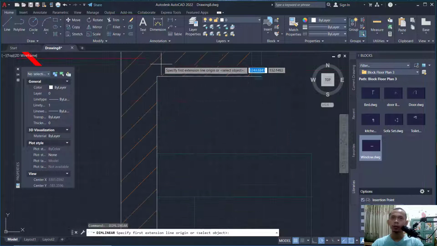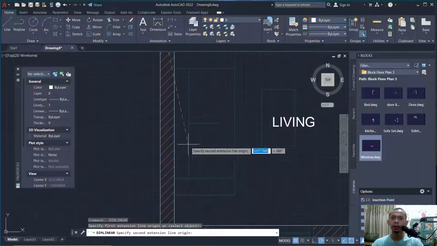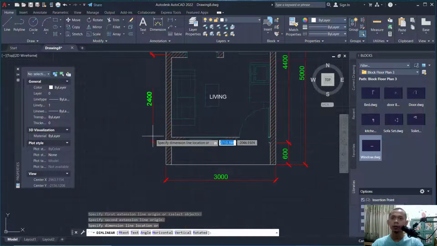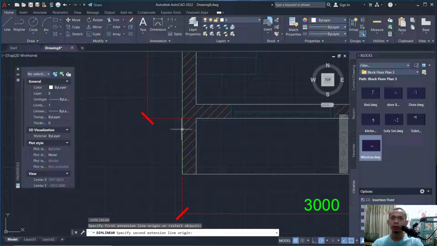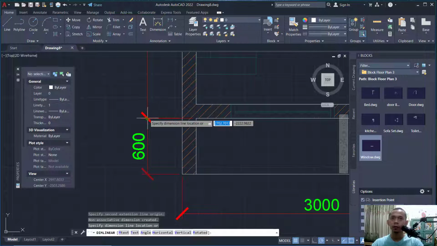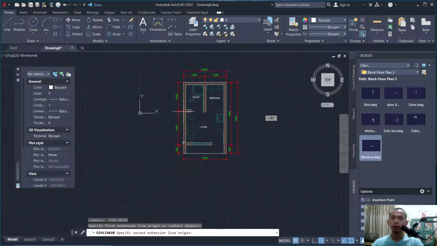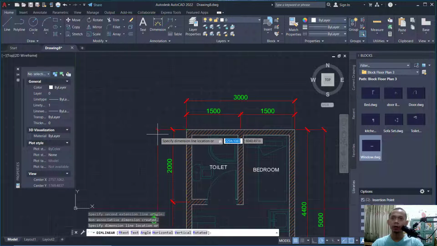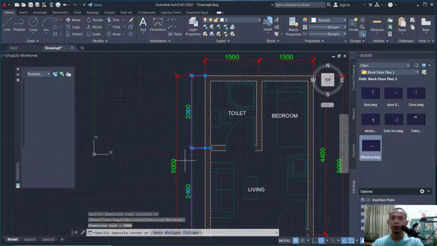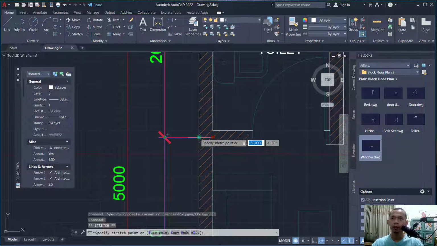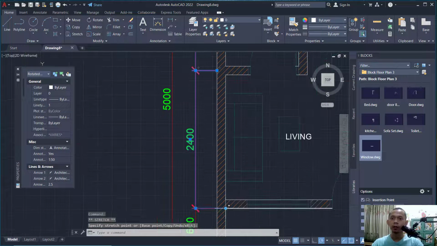Oh, sorry, here we need to select from this point to this point, and next from this point to here. Okay, from this corner point to the corner point. And now we can edit this object, also at this point.